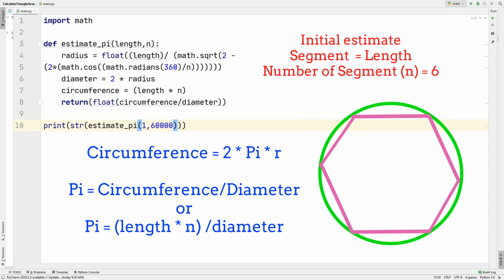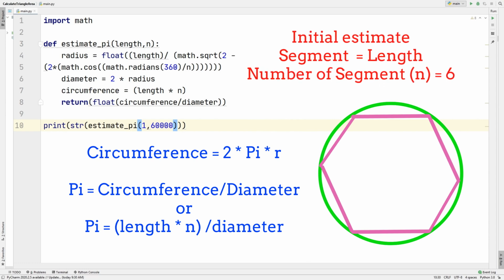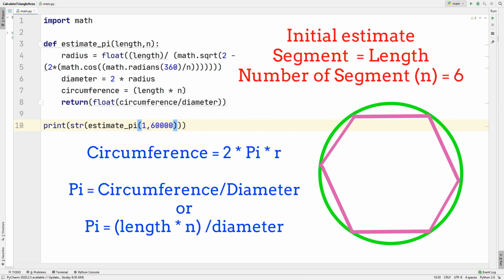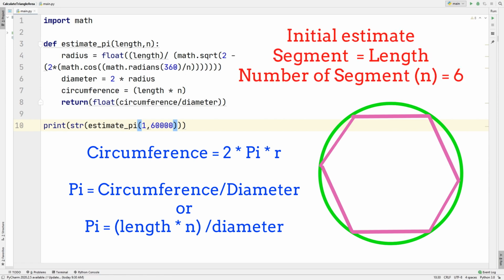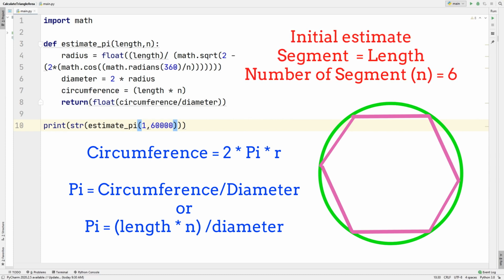So to find pi, assume a circle of radius r. Now divide the circle into 6 segments as shown in the figure. In this case, we have the length of the segment, which is equal to length, and the letter n, which is equal to 6. With this, estimating the area will not be accurate because we are not getting the value of 3.14. So to get the accurate value, we're going to need to increase n, which is the number of sides. We can increase it to at least about 60,000. And as we increase the number higher and higher, we're going to get closer and closer to 3.14. So that's basically what we're going to be doing with our code today.